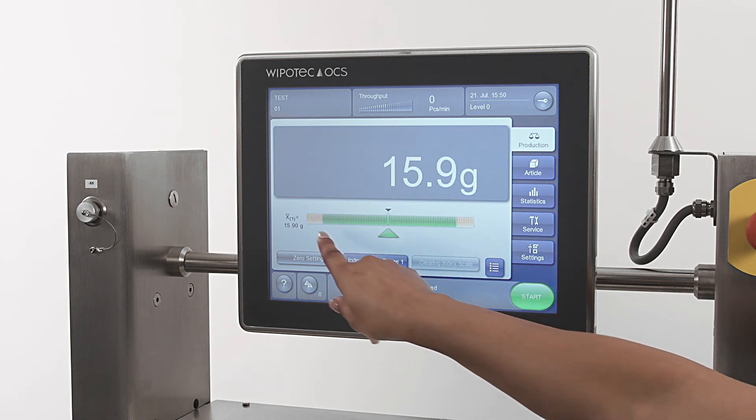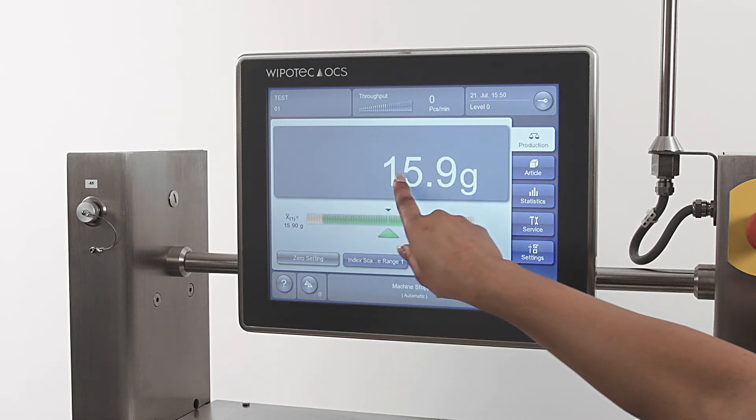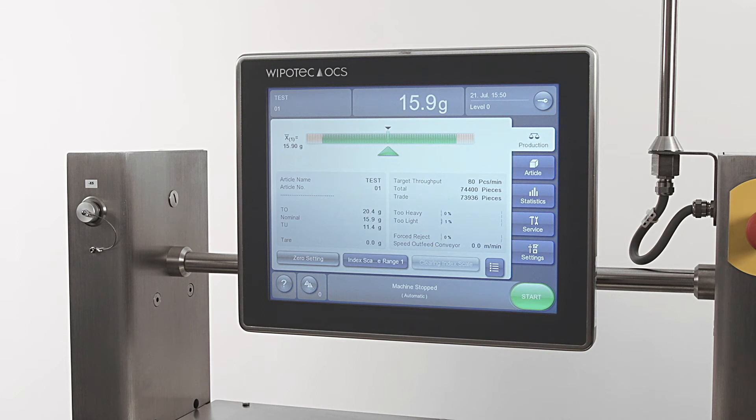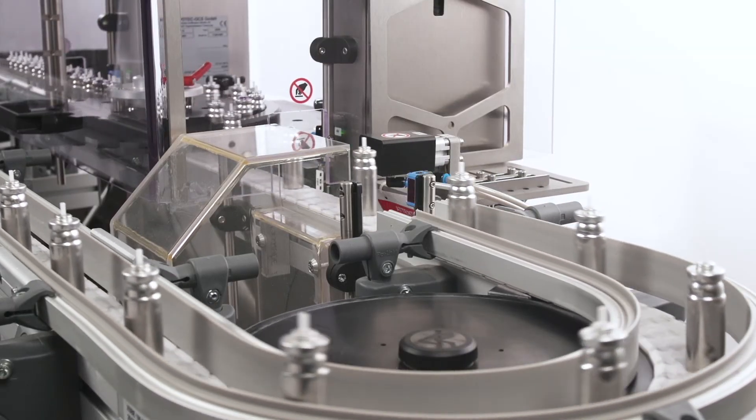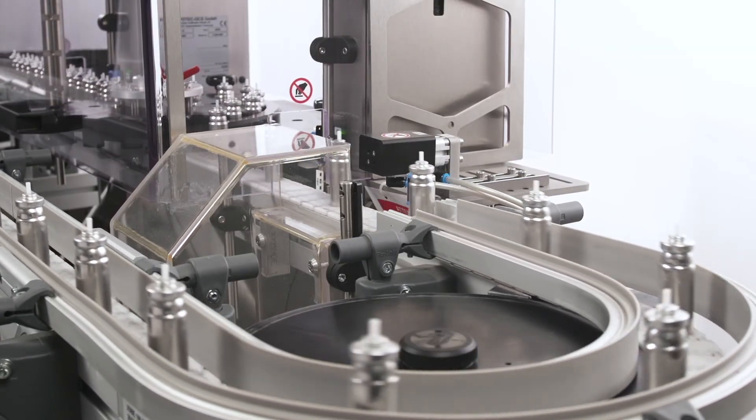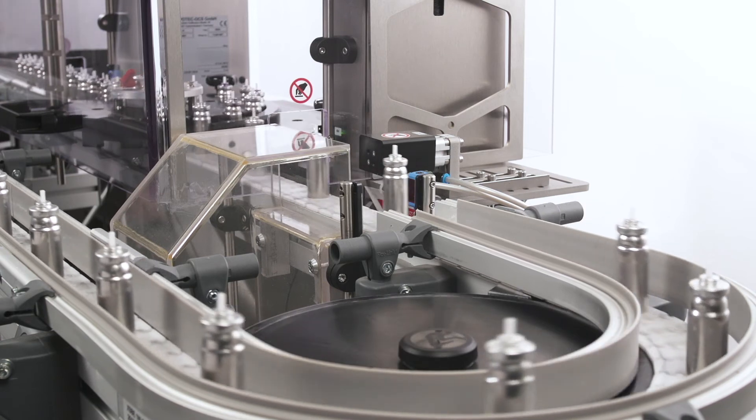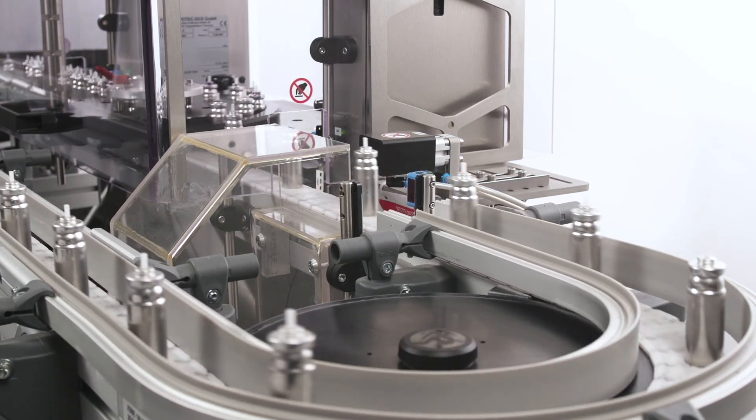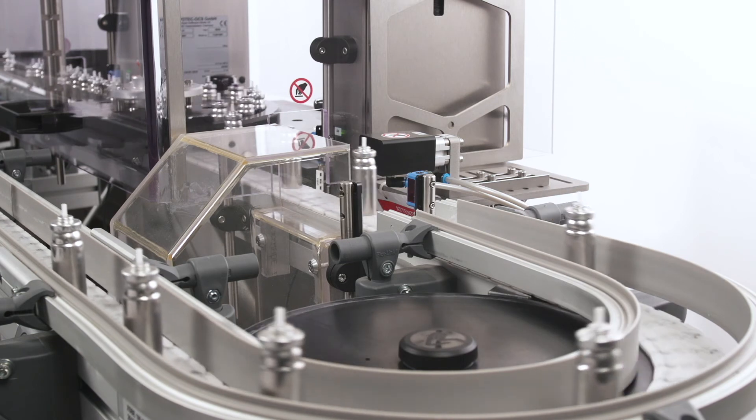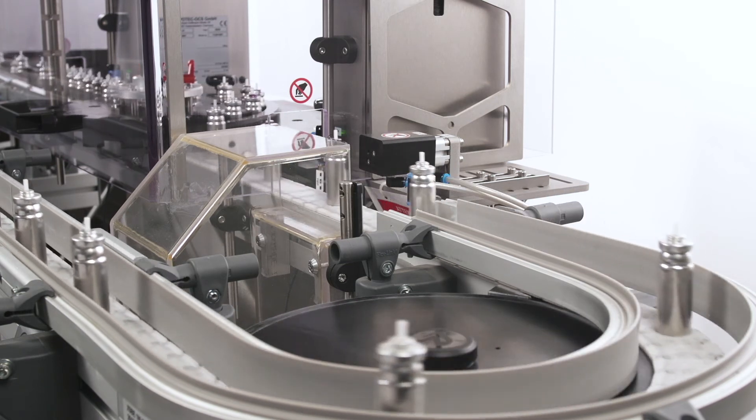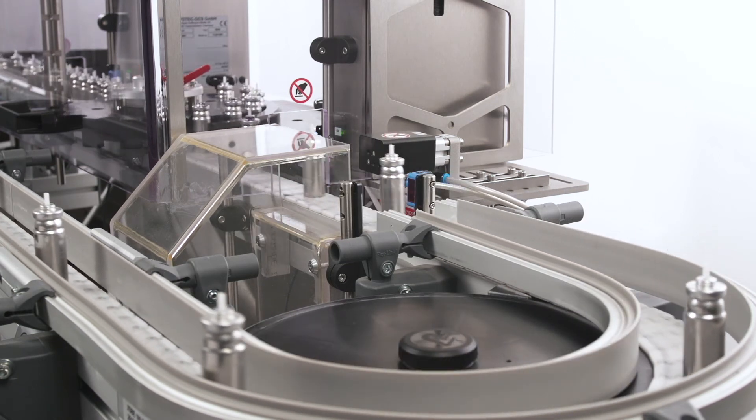As over and underweight products are found you may see the indicator fall within these light colored areas. This production information is accessible in the checkweigher by an upper level host device. Our conveyor is set up to run small aerosol cans used by a healthcare customer of ours to produce medical inhalers for asthma patients. A product that is too heavy or too light will be rejected by a pusher into a rejection bin. Products with proper weight will continue down the production line.